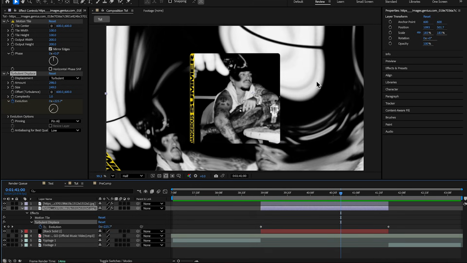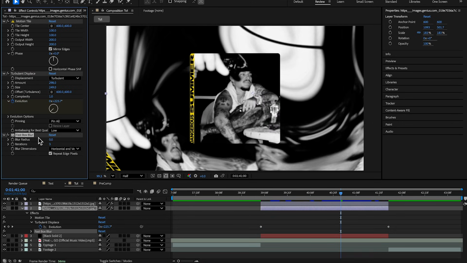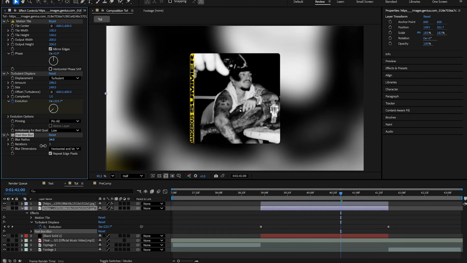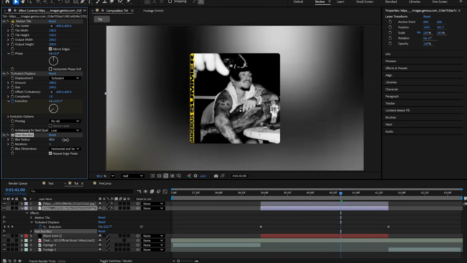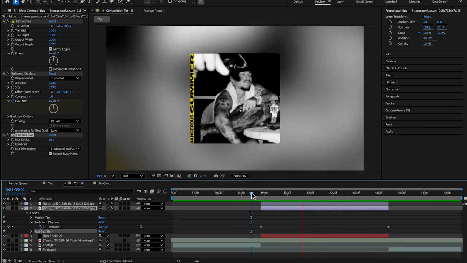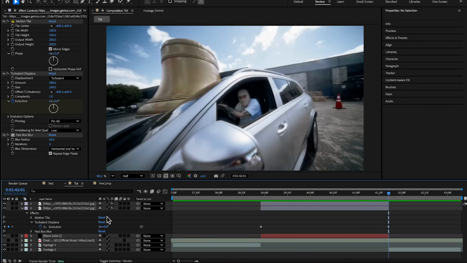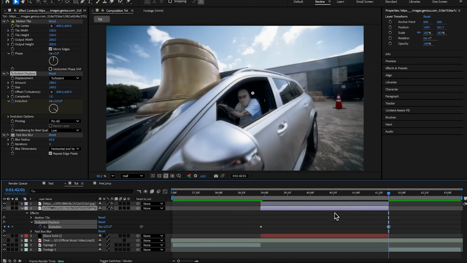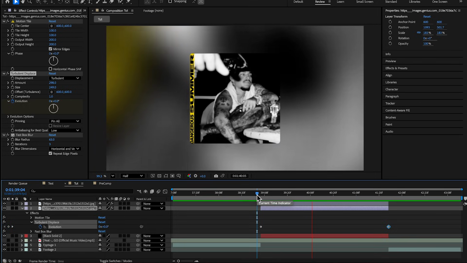Now after we have this base layer, what we're gonna do is add a blur to create that Apple style effect. So add a fast box blur or any blur that you like. I think fast box blur is one of the best options, so add a fast box blur and just bring it up to whatever you like. So I'm like here, looks fine to me. You can bring it up more if you like. And now if you play the background through, you can see that looks pretty good. But for me, for some reason, the evolution is too much. So I'm just gonna play with the values slightly, so it is a little slower. Yeah, that's way more calm and matches that Apple Music style right there.